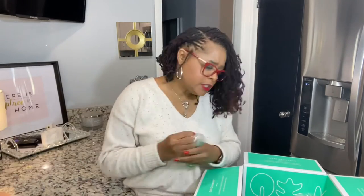You just turn on the water, run at a slow stream, drop a pod into the disposal, and let the water run for a few seconds, and then run the disposal. For best results, use garbage disposal freshener and cleaner twice a week or as needed. I use vinegar and baking soda, so I wanted to try these pods and see how they do. So that's what that was about.